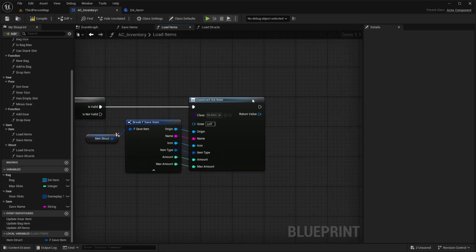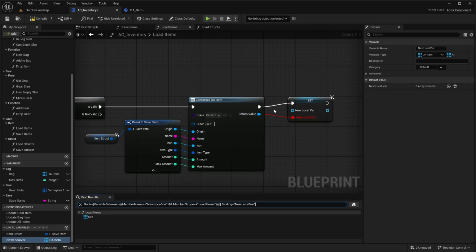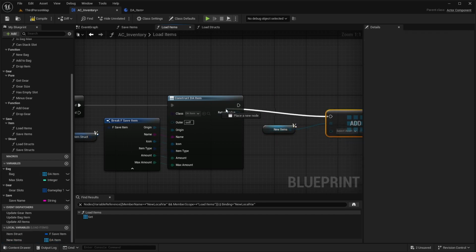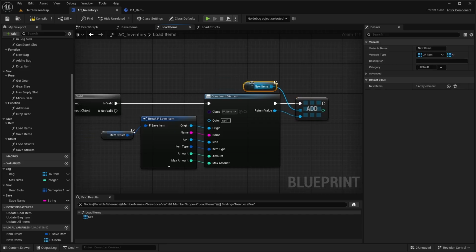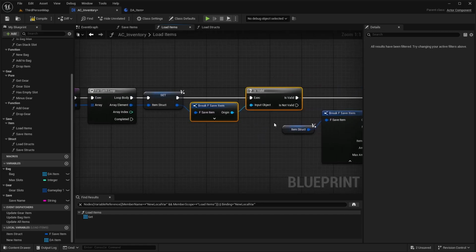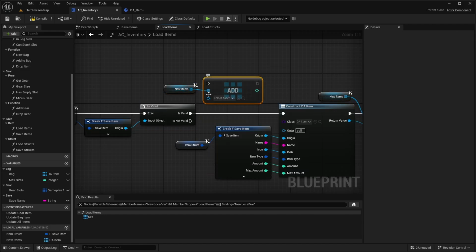And then we want to promote that to a variable, turn it to an array. Change type, that's fine. Call this new items. Add here. So when we construct something new, we're going to add it into our array. If origin is not valid, this means it is empty. We will grab new items and add.